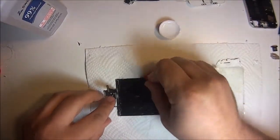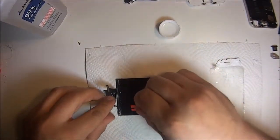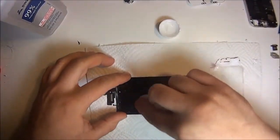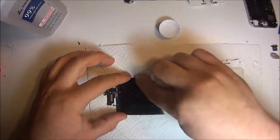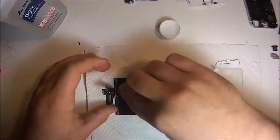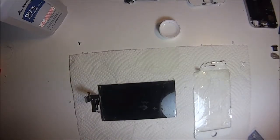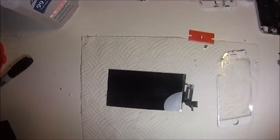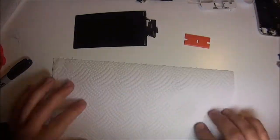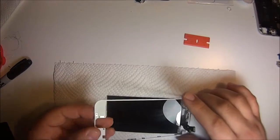Don't get crazy and use Orange Glo or what's this other one, that citrus liquid. All that stuff, it runs and it stays streaky. It leaves those streaks on your phone. So just use the alcohol. And then once you get it nice and clean, make sure there's no glue or residue or dust or anything.